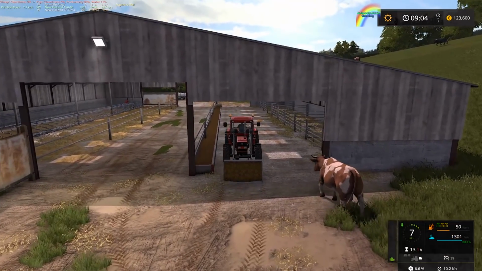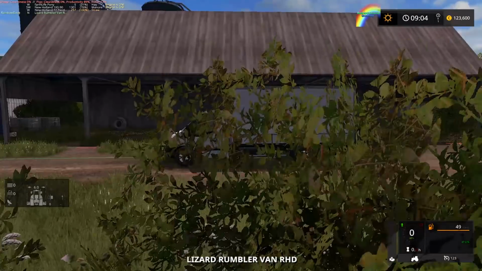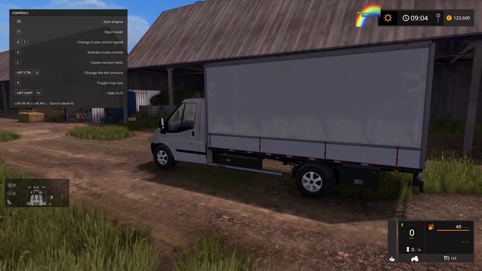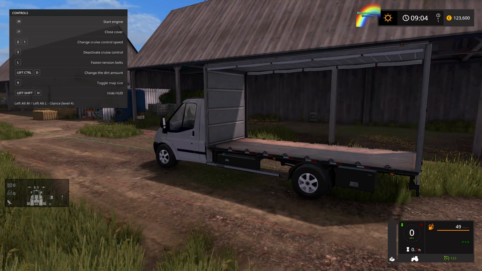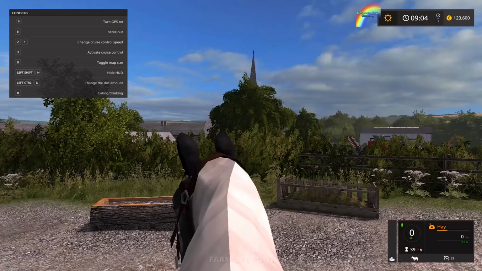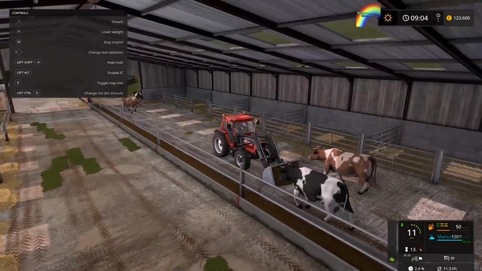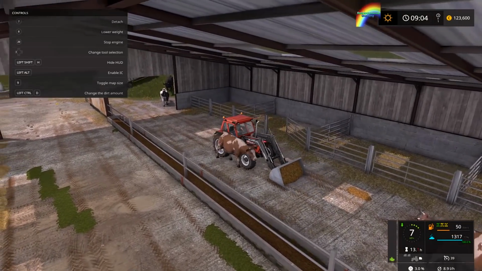I'm guessing there's something that I'm missing, because if I go over to it, I know it says Lizard Rumbler van, but it's literally badged as a Ford. I think it says Transit on the... it doesn't say Transit on the back, but it is badged as a Ford. But if I go into the... Oh. Never mind. My question is, how incompetent am I? The answer is, apparently, incredibly, because I didn't see that there was an open cover button for the transit van.